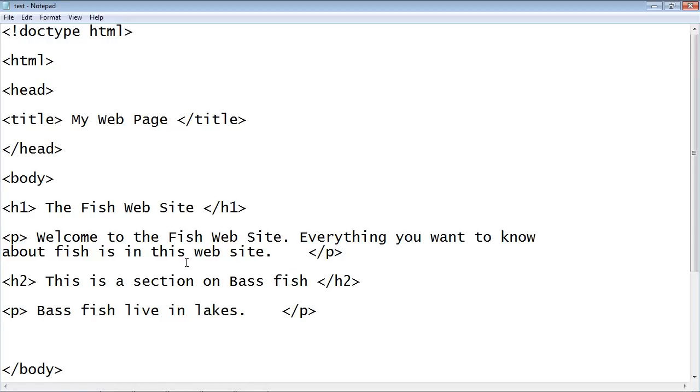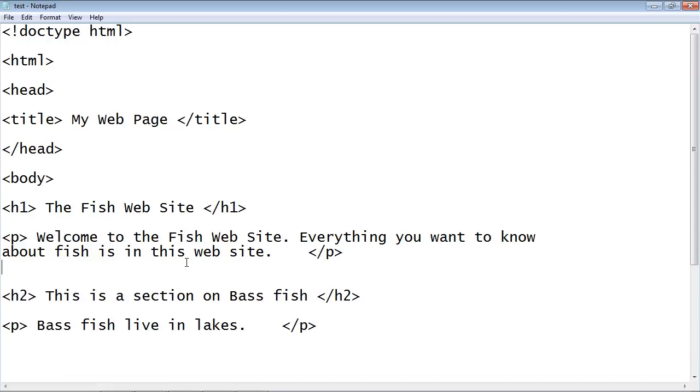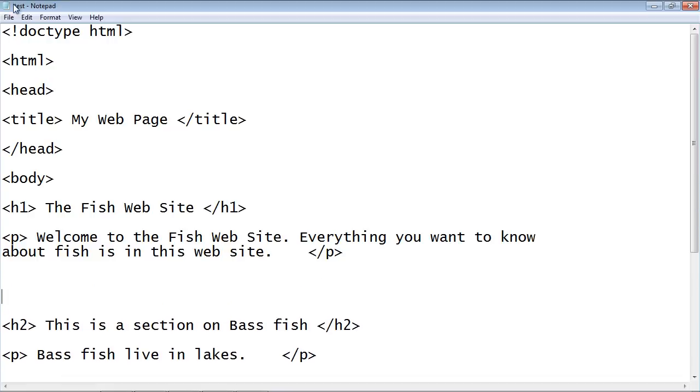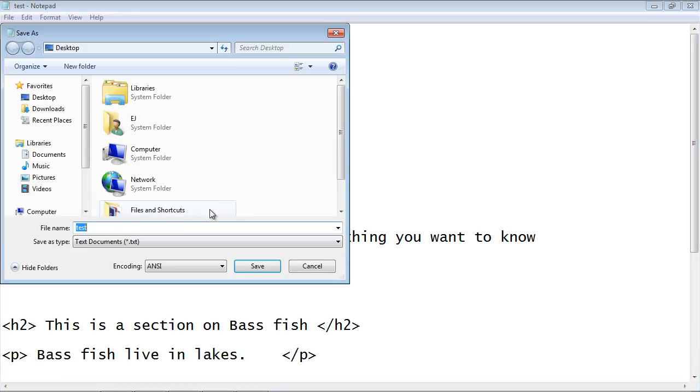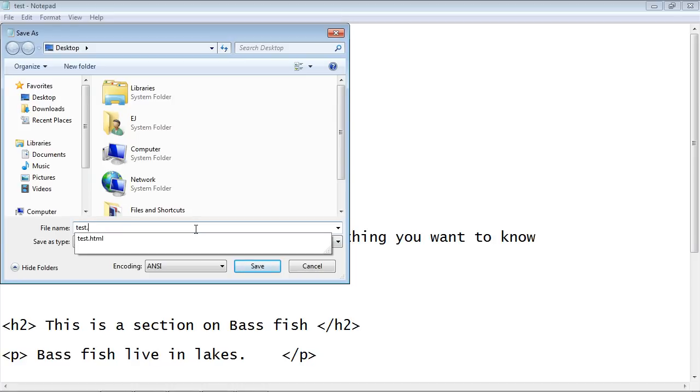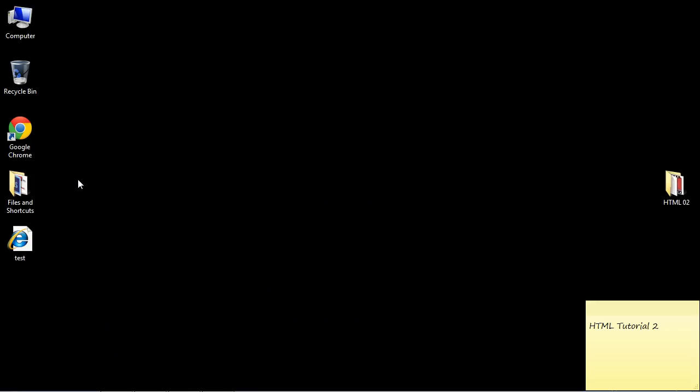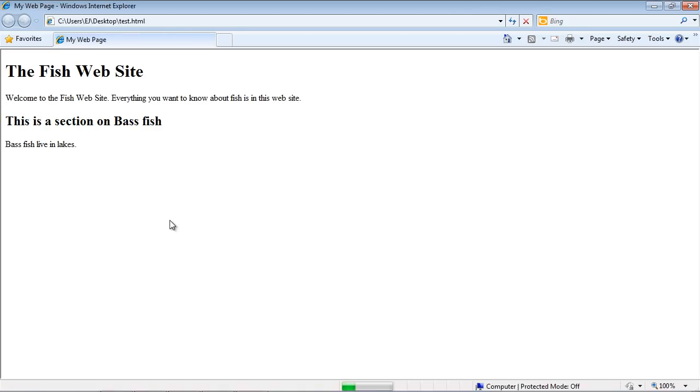So what I want you to do is hit enter 3 times, and that should give us the space between our sections. So 1, 2, 3. And then I want you to hit save as, and we're going to save this as HTML again. Because after you open a Notepad, by the way, it will want to keep it in the Notepad file format, and we want this back into HTML. So go ahead and save that as HTML. Close it out, and let's reopen this up.